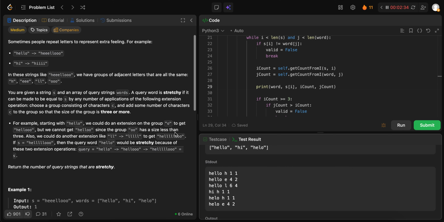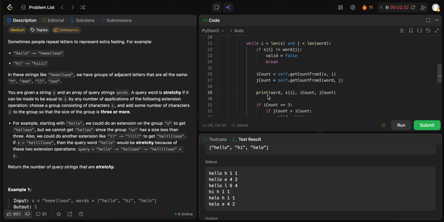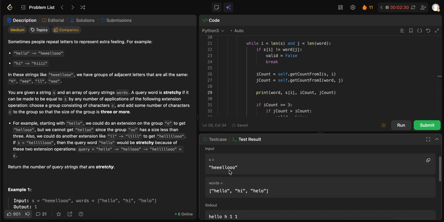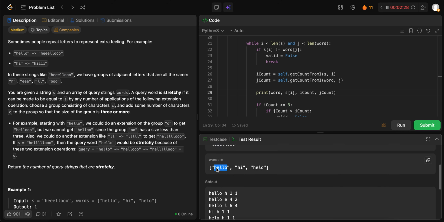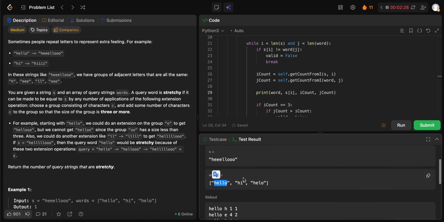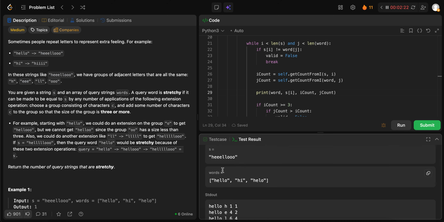So, okay, in this case we're comparing hello to hello. And first we're comparing h, and they both just have a count of 1. Next we're comparing the e group, so the e's are equal, which is good. Oh. Okay, something's wrong with my math here. How am I counting 4 e's?